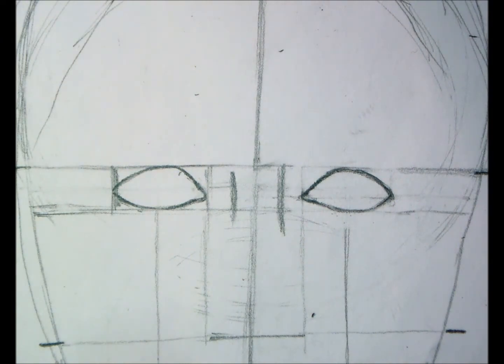Alright, pupils are going to be all different. I'll wait like 30 more seconds at least. But what part of the pupil is covered and what part is not covered? Does anybody know what I mean? Can anybody tell me what part of the pupil or the iris is covered? The iris is the colored part. The top or bottom? The top is covered some, right? The bottom of the iris, the colored part, barely touches the bottom part.